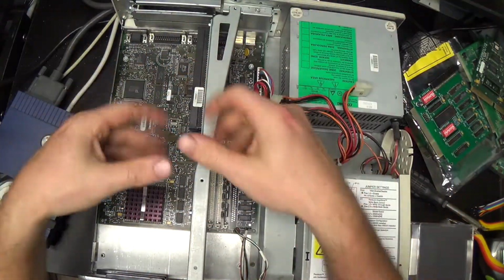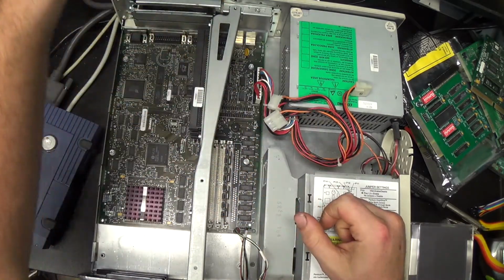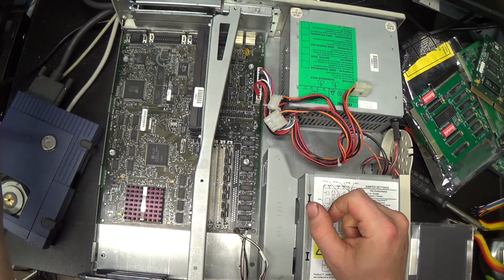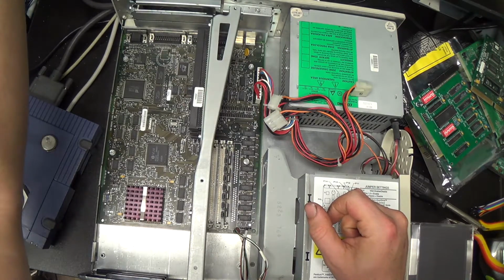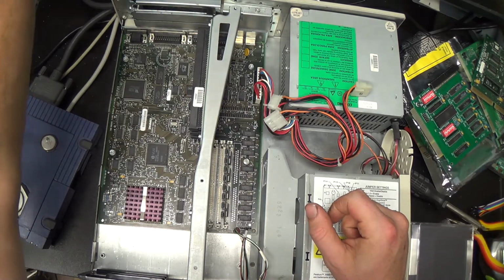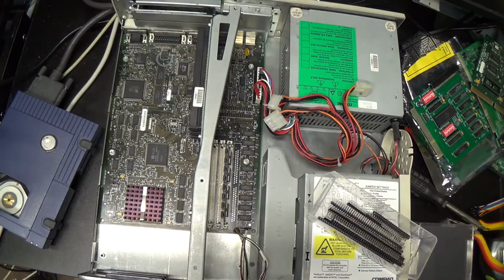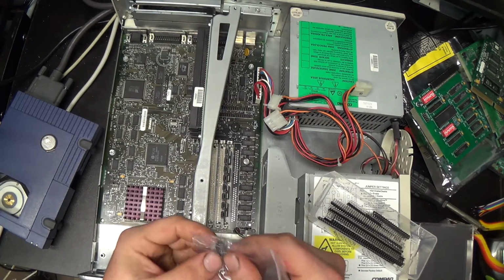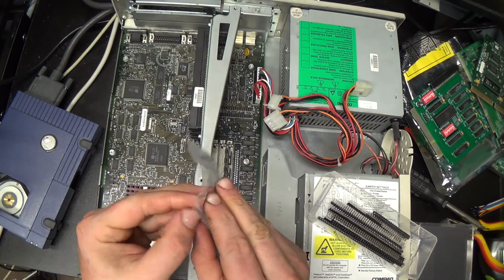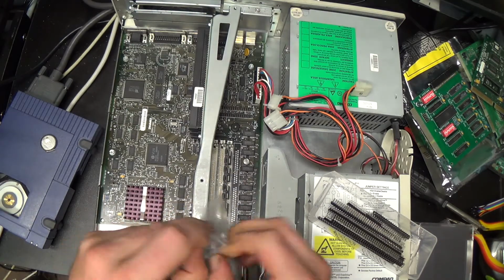I'm going to take the motherboard back out of the machine again, desolder those vertical headers, and put in a... I'm out of single row male 90 degree headers. I've got some 2-row ones. I'll just cut one of these dual row right angle headers in half and use that for a single row right angle header.